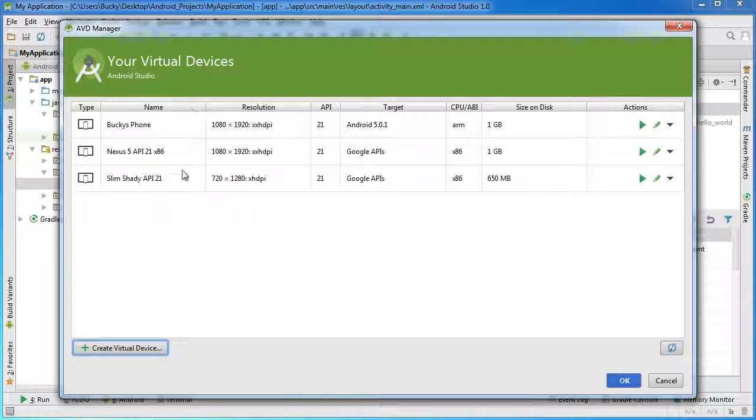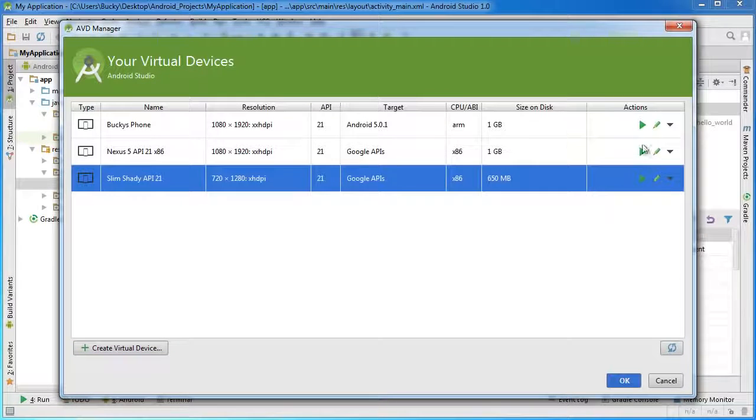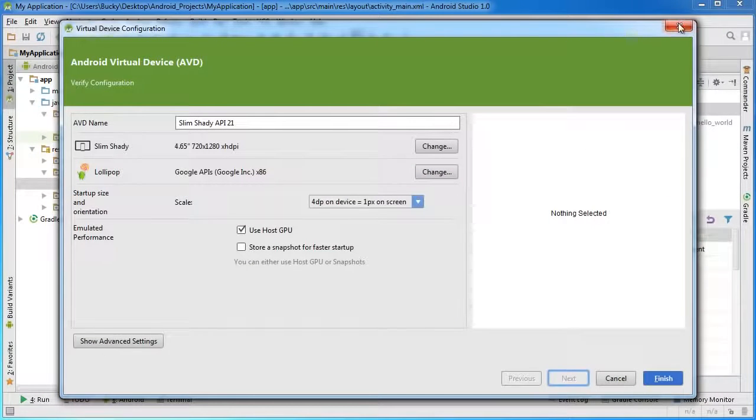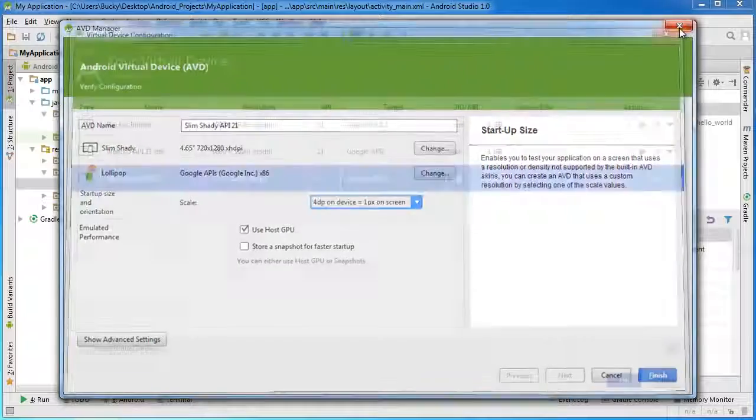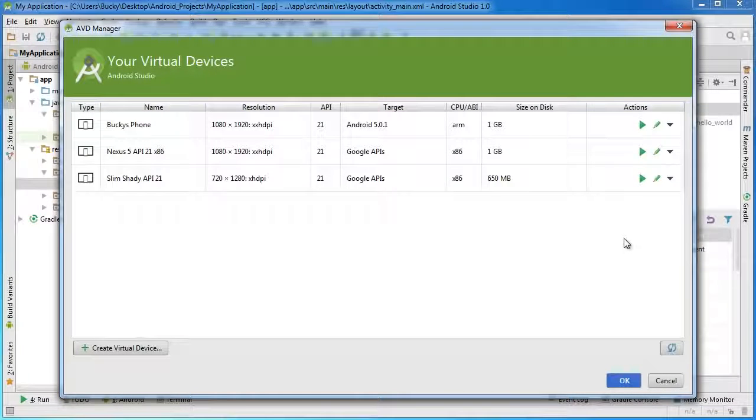But once we have it created, again, what we can do is we can actually edit it, go to this button. And of course, if you ever want to change any settings, maybe, okay, that was actually a little too small, so I'm going to boost that size up. You can do it right there. And of course, to test it out, you can just click this green button right here.